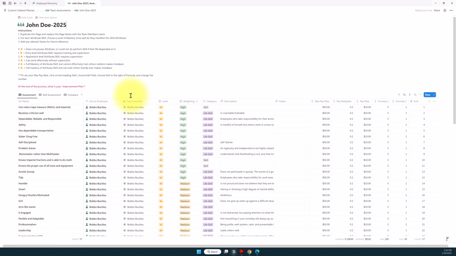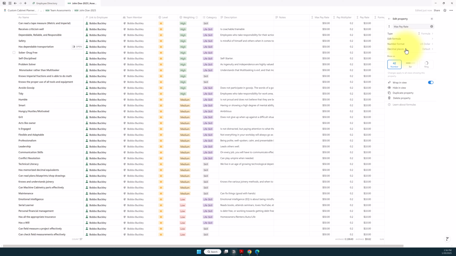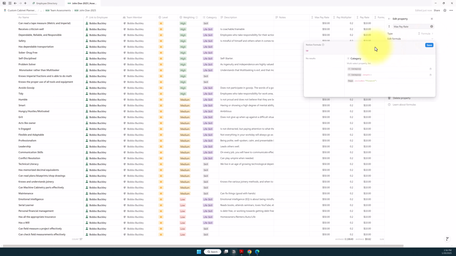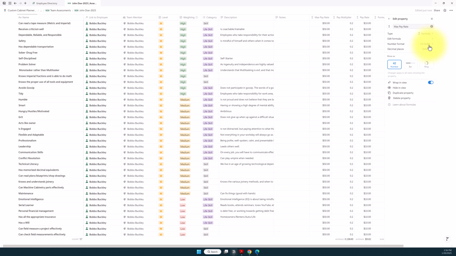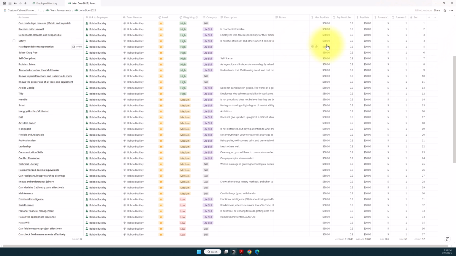We don't have to mess with any of this right this second, although the instructions are here of what you would do. And most of the time, once you've determined what your maximum pay rate is, you will not be changing it. But if you do need to change it, this is a formula, and it's a super simplistic formula that's just repeating itself. So edit property: you click on the heading there and then say edit the property, and when this pops up over here you can say edit formula, and you see the only thing that's typed in here is 50. So if you want it to be 60, you would replace it with 60. If you want it to be 25, you would replace it with 25, and then just save it. That's the way that Notion would say to do that.